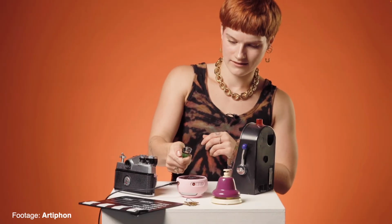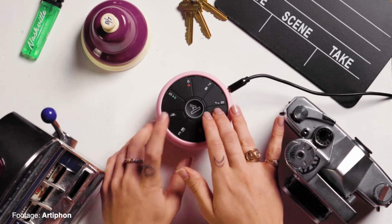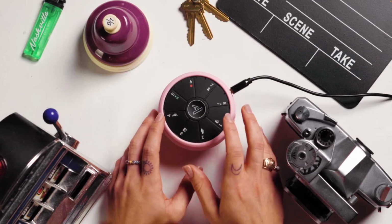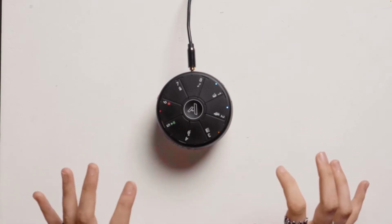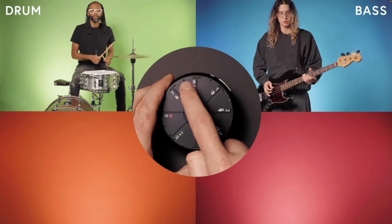And we have more gear news, with Artiphon announcing the release of Orba 3, an update to their handheld synth/looper. The standout feature of Orba 3 is its built-in microphone, allowing users to sample their voice, sound effects, or any other audio directly into the instrument with no additional cables or devices required, and then make quick loops with its 4-track sequencer and built-in drums, chords, lead, and bass parts.